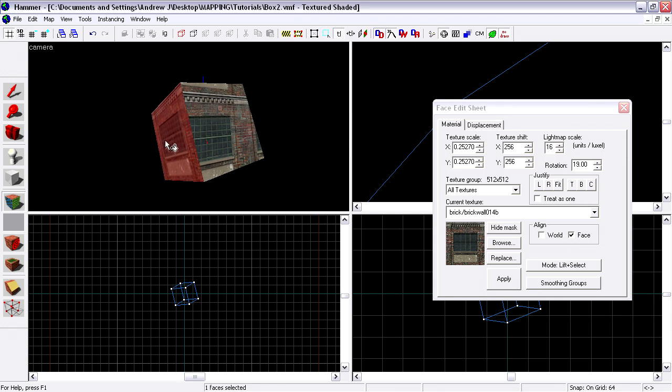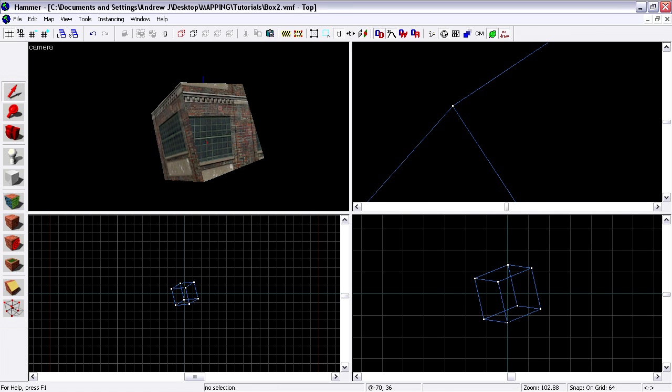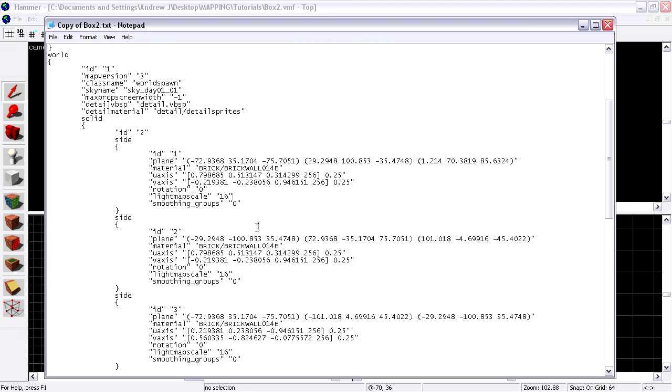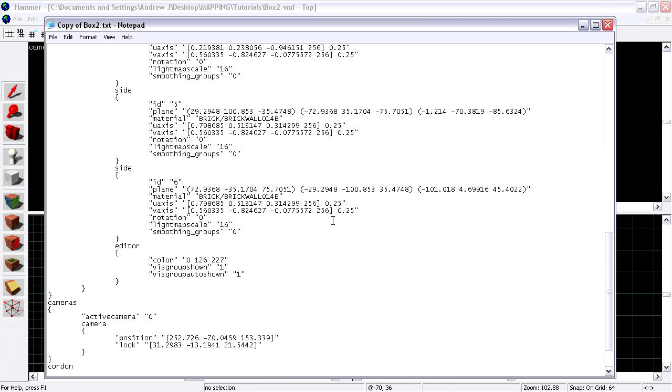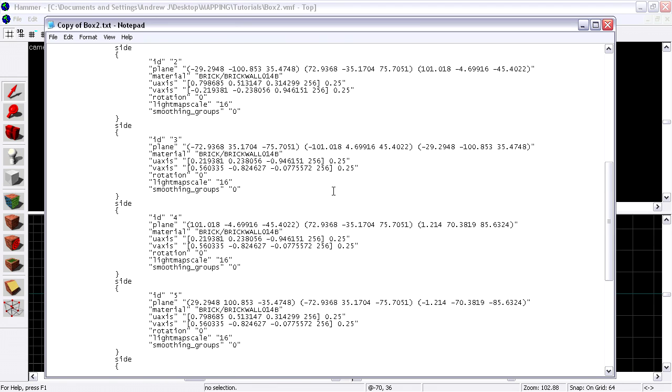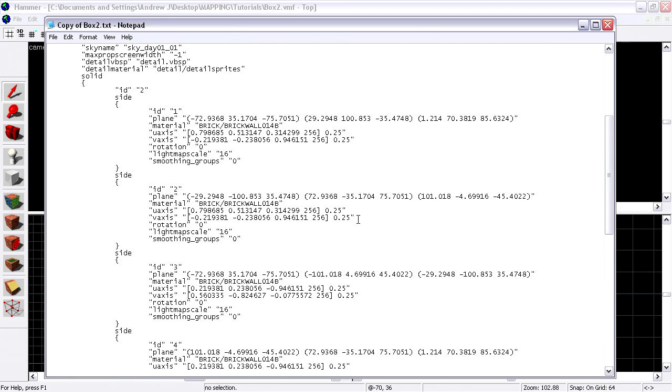Because with one you're telling it to align according to the grid, the other you're telling it to align according to the orientation and the coordinates of the brush. So that adds in a whole bunch of extra numbers with the scale, the coordinates, and the coordinates for the brush. Even in here it says the scale is 25 on everything, which is strange.